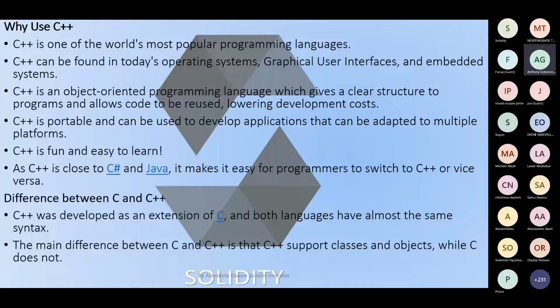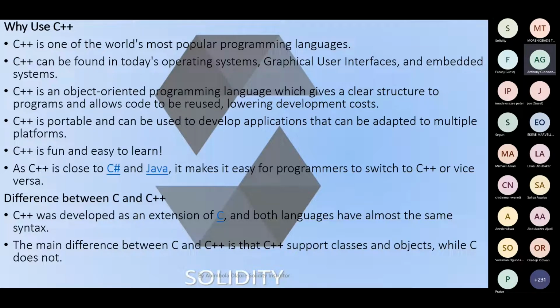So why use C++? It's one of the world's most popular programming languages. It can be found in today's operating systems, graphical user interfaces, and embedded systems.